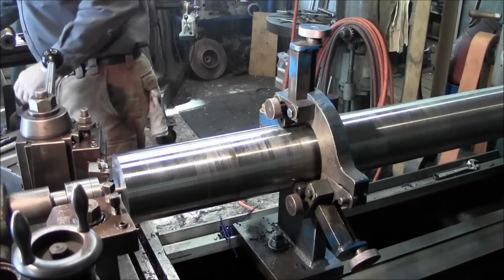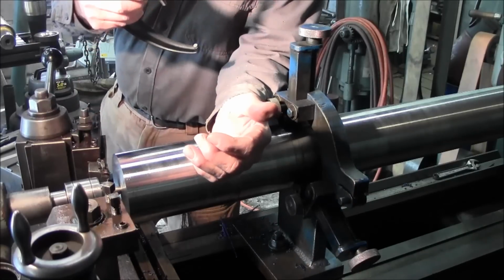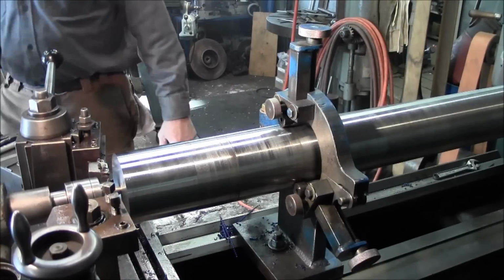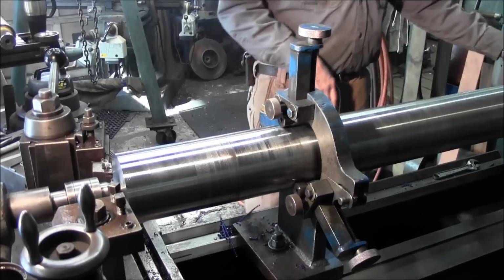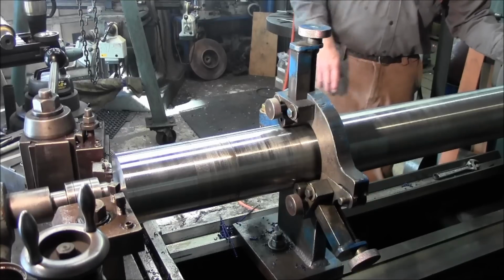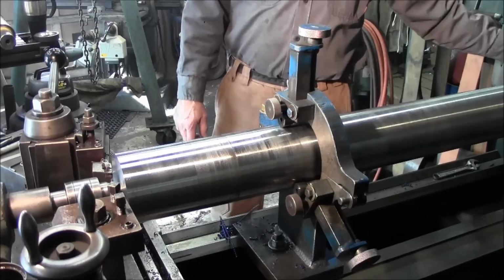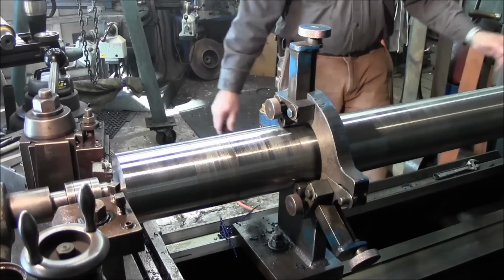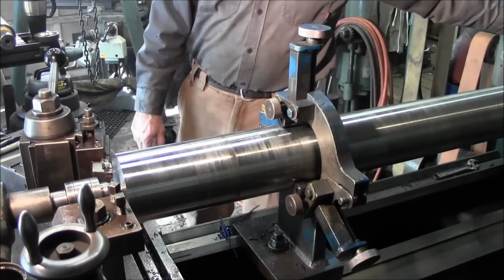And right now we're at 4 inches 300. All right, and that was feeding pretty good. I think we're going to continue that. We're going 50 at a side, and we're still feeding. We're right around 25 thousandths per revolution in here. Pretty coarse. You can hear it. It's almost like a chalkboard scratch.